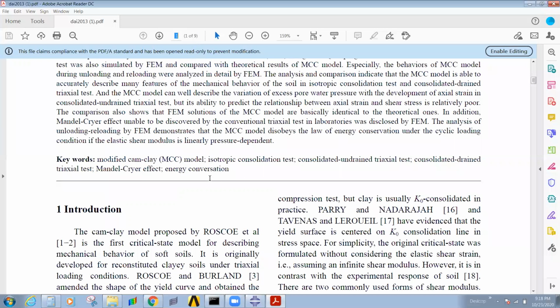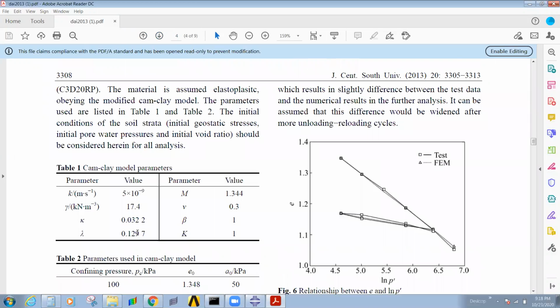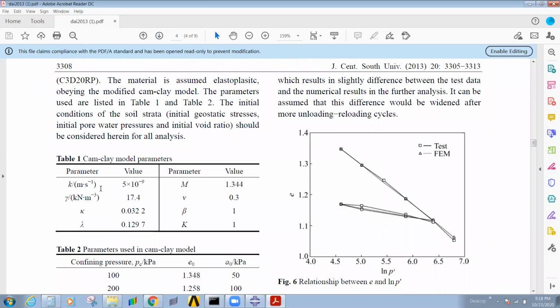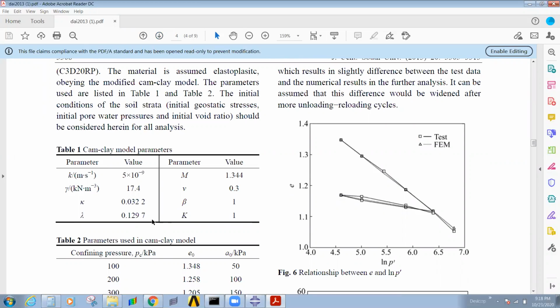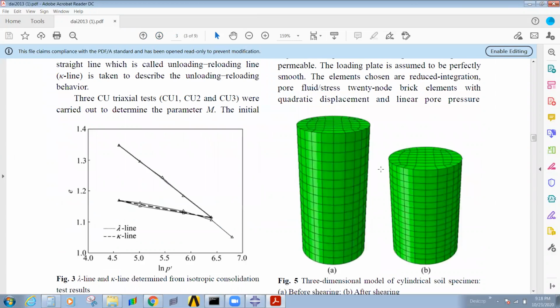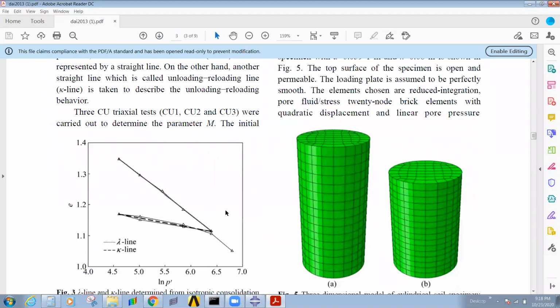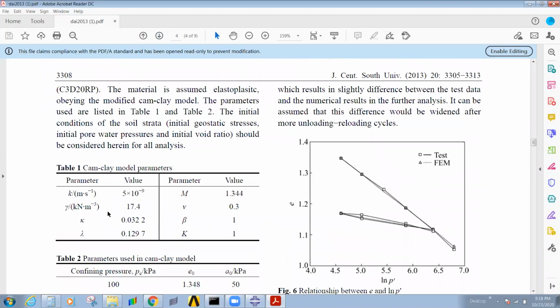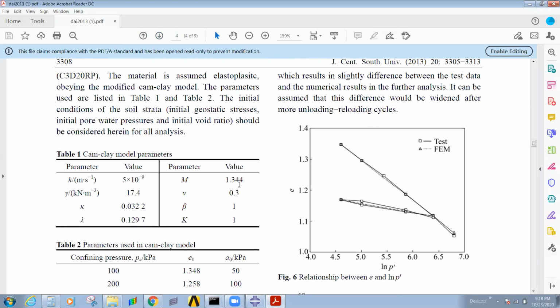Your porous elasticity bulk modulus as per the data, and dimension 0.1293 is a lambda.